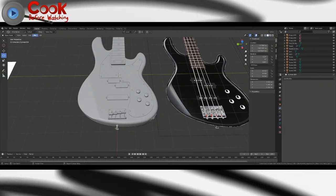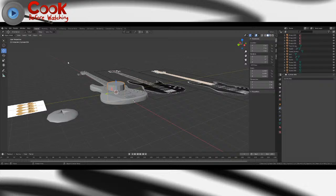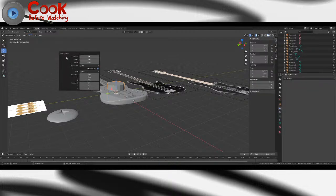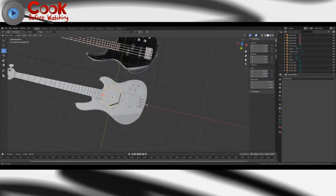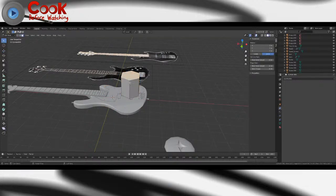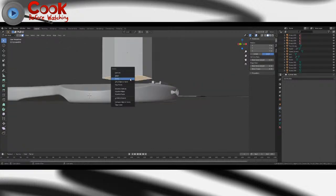So, add a cylinder. Oh, those little bugs are still in my monitor. They're so annoying. Okay, what I'm going to do is... No, that's not what I want to do. Add a cylinder. And I'm going to reduce its vertices to, let's say 5. No, 6. Reduce it to 6. Then I'm going to delete... Yeah, I'm going to have to delete these.